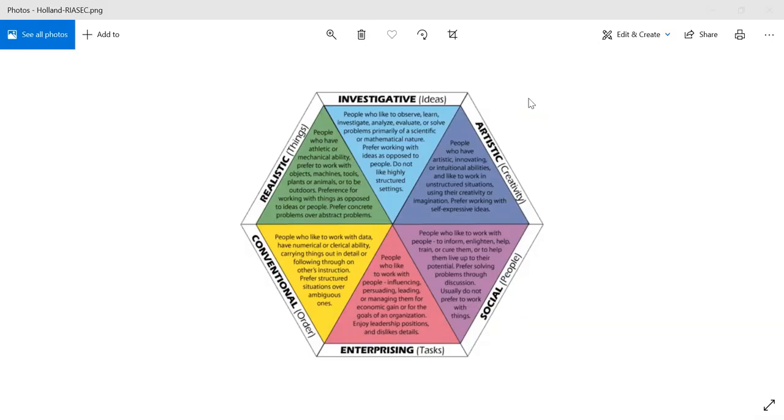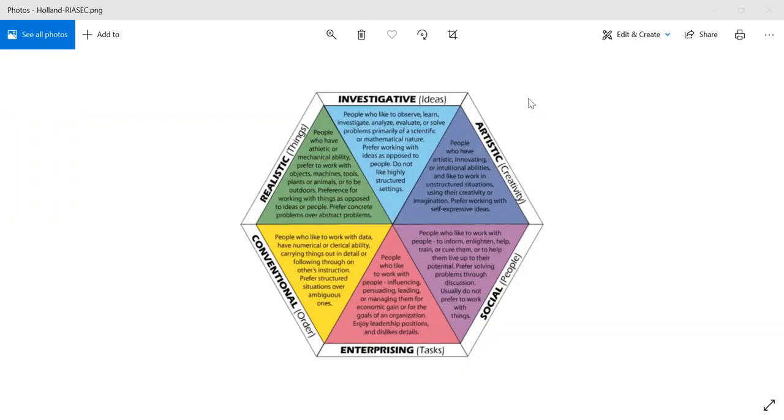And then finally, realistic are people who like to work with their hands. Now, what is interesting about realistic people, a lot of athletes are realistic. They're good with their bodies. They're comfortable with that. And so they want to be in careers that are realistic. So police officers, nurses, physical therapists, these are all people that use their bodies. They're hands-on. They're not sitting behind a desk. They're out doing something. You know, they're building something. These are realistic occupations.